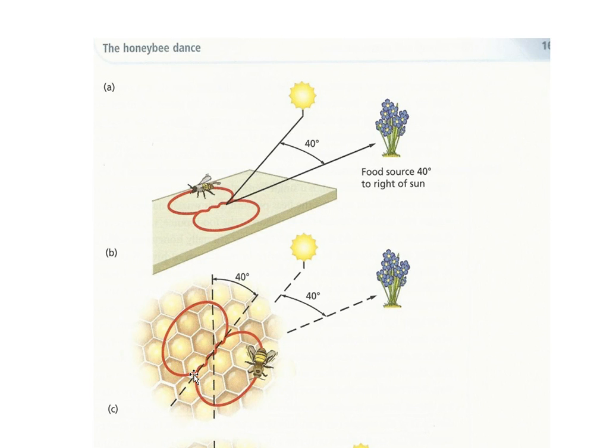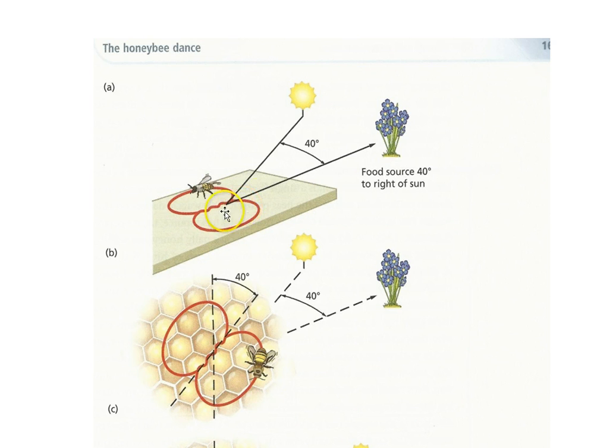Except now, look at what the 40-degree angle is showing. The waggle, as danced on a vertical surface, the waggle part is making a 40-degree angle with the vertical dimension, with a line that is vertical on that vertical surface inside the hive. In other words, just as the waggle here is pointing to the food, and it happens to be 40 degrees to the right of the horizon line, what the bee will do if it has to dance inside the hive is dance that waggle part at an angle from the vertical equivalent to the angle that the food is with the horizon line.